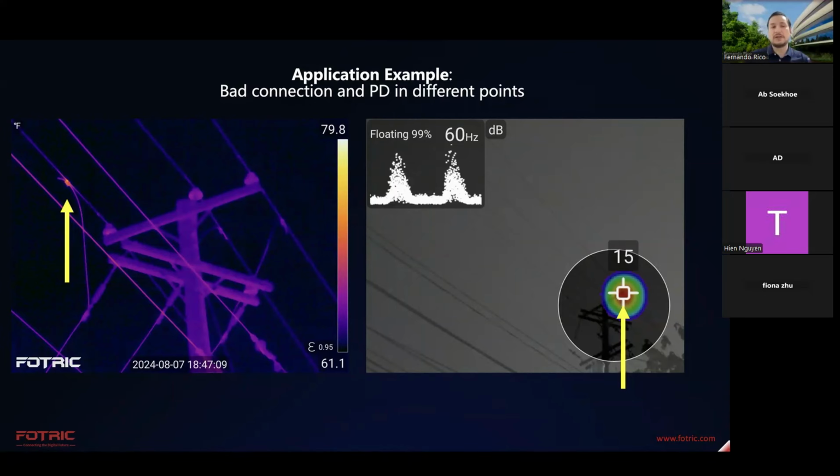Here's one example. There's a hotspot on the connection on the face of the left side, while there is floating, kind of like little arcing on the right side face of the same line. You don't see any heating on the insulators. One, two, three, no heating whatsoever. But yet there is some sort of arcing. This was a very misty night.